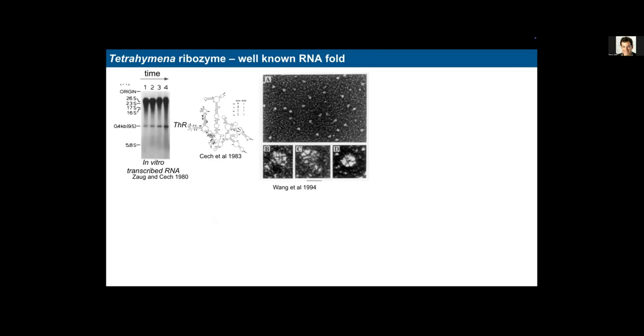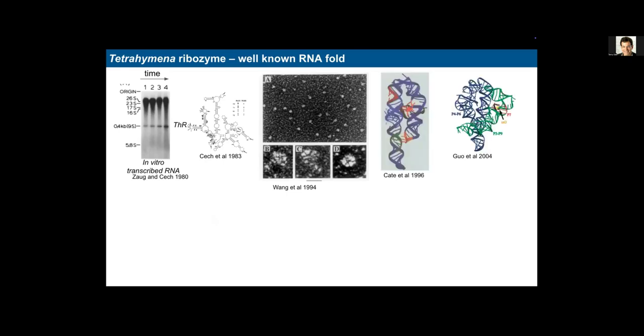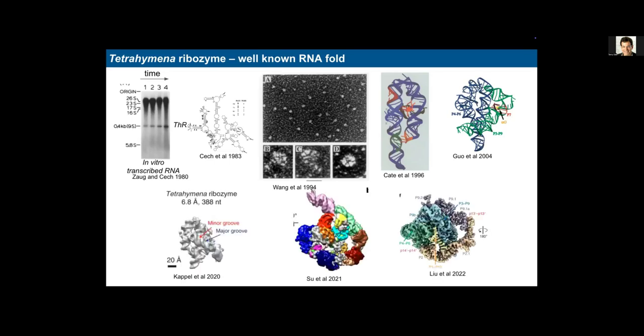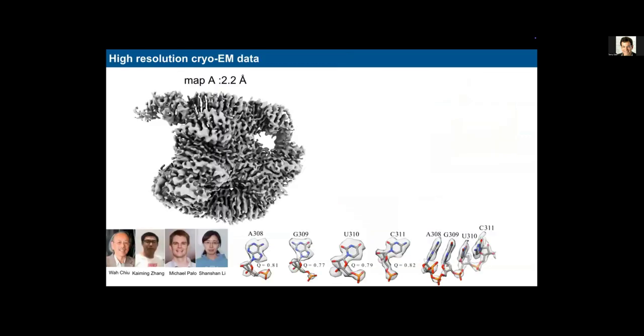Way back in 1994, we already had negative stain images of what this RNA looked like. We had a bunch of crystal structures happen in the late 90s and early 2000s that gave us an idea of what the global fold was like, but it wasn't until 2020s that we were actually able to resolve the full structure with cryo-EM. It is too large and flexible for previous attempts at crystallography. And you can see we've had a steady increase in resolution, allowing us at these final stages to start to see magnesium binding sites.